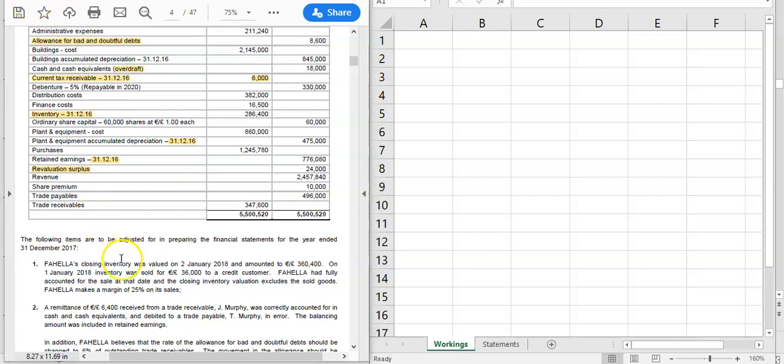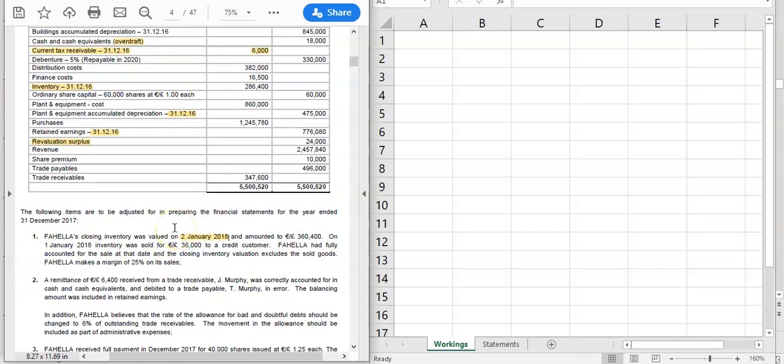So if we look at here, then they tell us the closing inventory, but importantly, they don't give us it at the year end. They give us what it was 2 days later, and then there were sales between the year end and that date. So we're going to have to adjust that. That straight away, if you know your standards, remember this is closed book for the interim assessment. The main exam is open book, but it's closed book for the interim assessment. That should be telling you straight away, I know inventory is IAS 2, and you're writing it down. So we have some adjustment to do there before we bring in closing inventory.